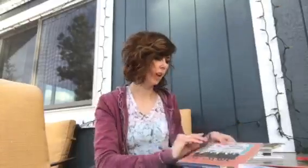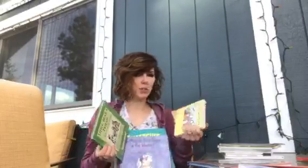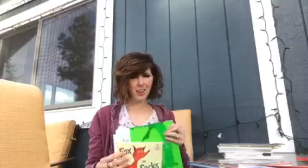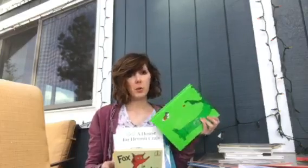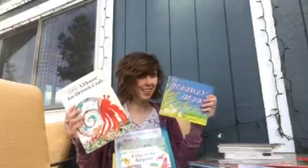And then I found a bunch of fun classic kind of books, just fun to read aloud — picture books and different things. Dr. Seuss, The Giving Tree, which I hear is a horrible book but I've never read it. I didn't read it in the store, but it's a classic so I thought I'd get it and we'd read it, but it might be horrible, in which case I'll give it away again. But it was only a dollar, so I guess that's okay.